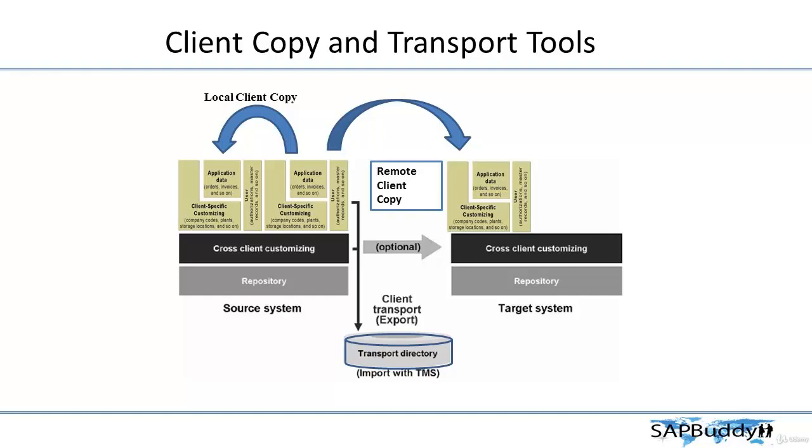As I said, once you copy all the data, the target system data will be erased and the source system data will be copied here. There will also be one more problem, for example, the logical systems. We already know what logical systems are. You will have some transactional data which is linked to the logical systems. This needs to be adjusted after the client is copied, using the program called BDLS. If you run the BDLS program, it will automatically change the logical system of the transactional documents to the new logical system which is in the present client.